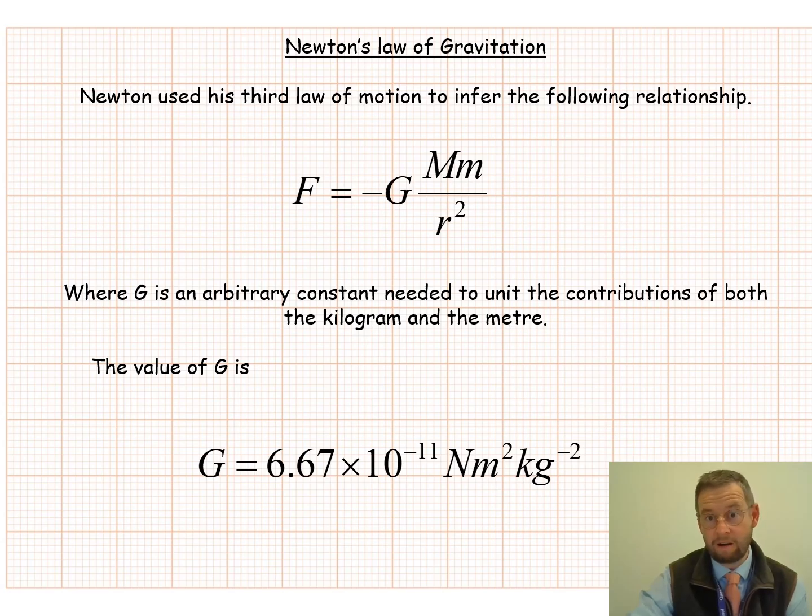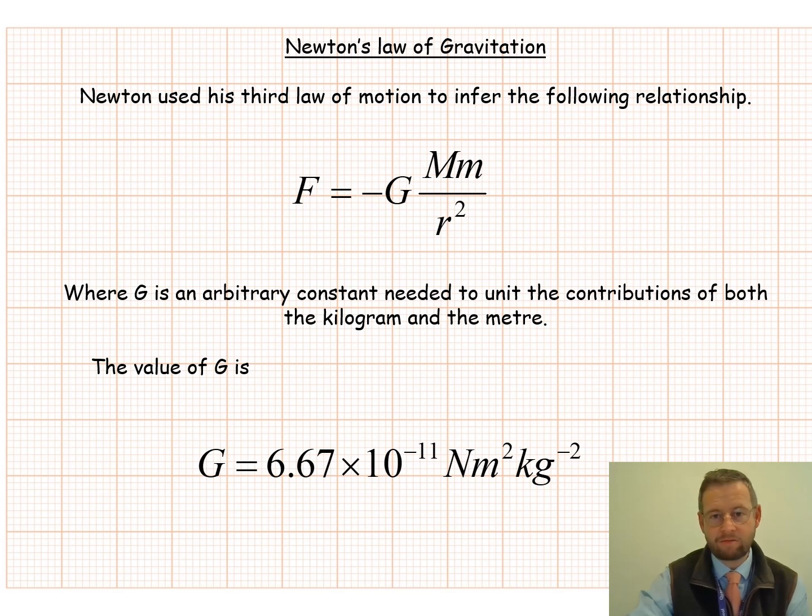Now, the force is proportional to the product of these 2 masses, and inversely proportional to the distance between them squared, r squared. But you can see at the front there's 2 more interesting things. First of all, a negative. The force is always acting back towards the centre, in the opposite direction to which r is getting bigger. That makes sense. If r is measured from the middle and gets bigger as you go further away, then the force is always going to be pointing backwards as a vector towards the centre. And so that's why we must always say negative.